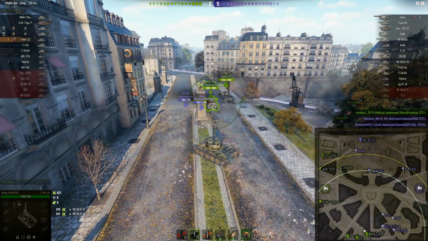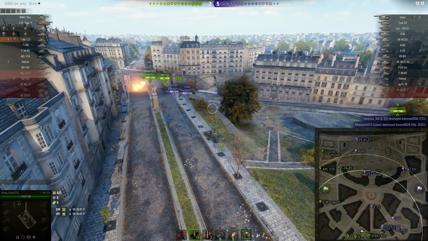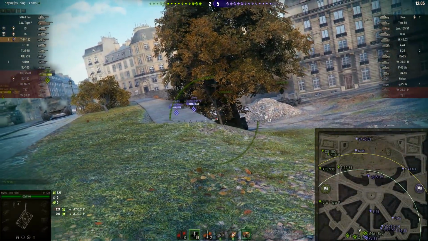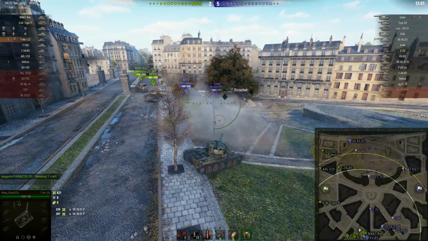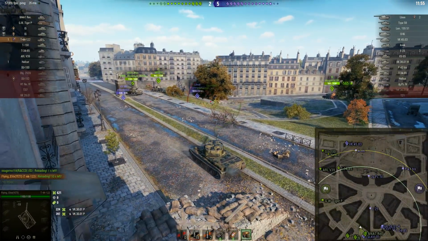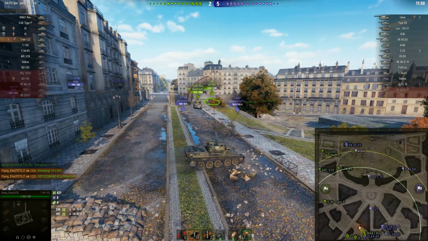It has a worse DPM, not by a huge amount, but you know, it's worse. Slightly worse aim time, slightly worse dispersion, and considerably worse bloom when on the move and traversing the hull. So this is not a machine where you want to fire on the move, and that's true for the Tier 8 T-44 with this gun, but it's even more true for this thing.